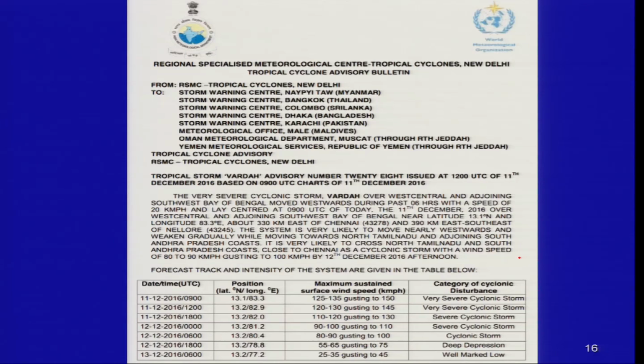And this is the final press release given again by the Meteorological Center, which is very much similar. They are saying that wind speed may go as high as 150 kilometers per hour on the 11th and 12th, and on the 13th it will reduce further. Again, they have also issued that this cyclone is severe to very severe in a sense.